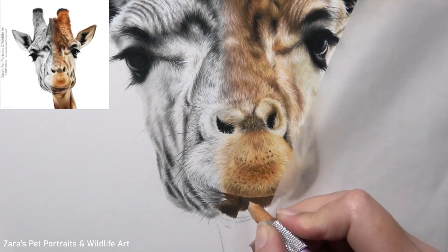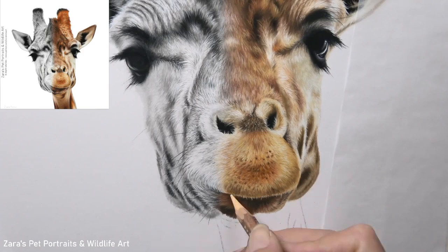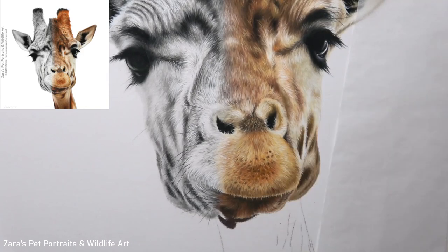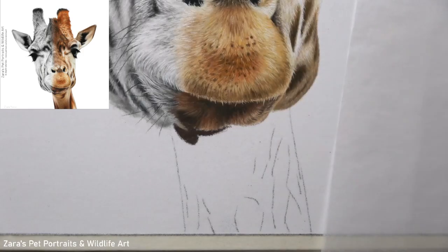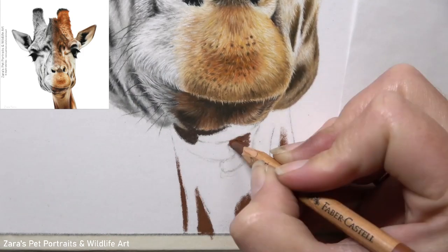The best way to think of it is, the hair that's the brightest, that's sat on the very top, that needs to be left until your last layers. Because those are the details where, if you were to stroke that animal, you would touch those first. Therefore, leave those till your last layers.